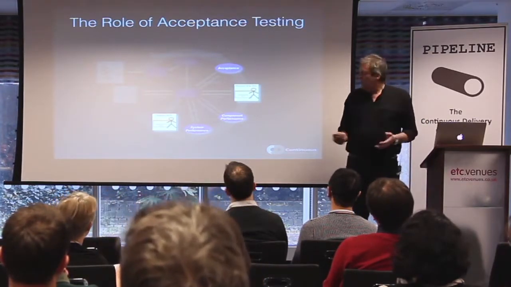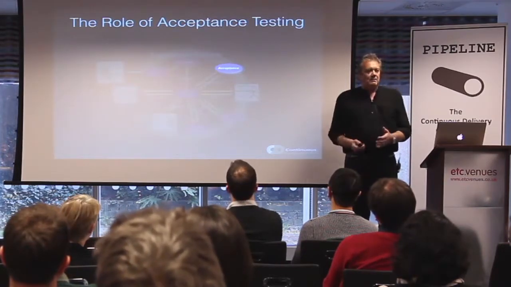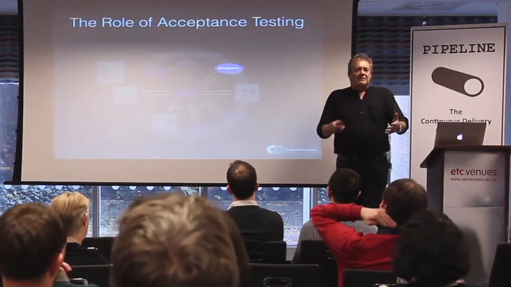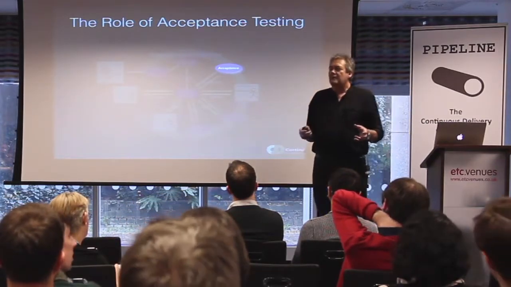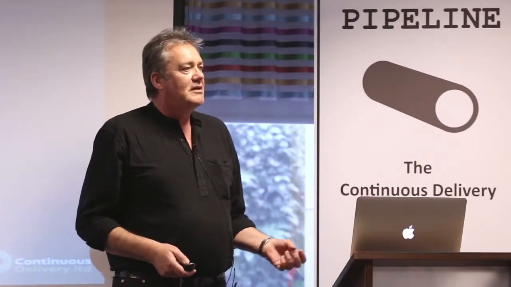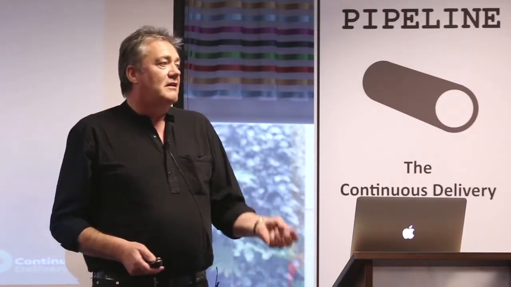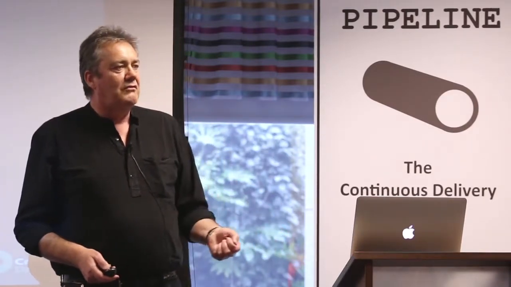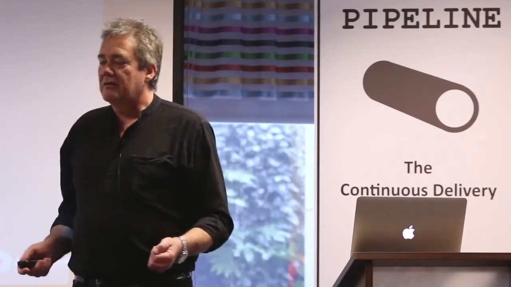The bit that I'm going to focus on today, though, is largely this bit, which is acceptance testing in the purest sense. And what I mean by that is that it's the automation of tests around asserting that the acceptance criteria for your stories are met. So I think of this as the automated definition of done, an executable specification of the behavior of the system, that kind of stuff.